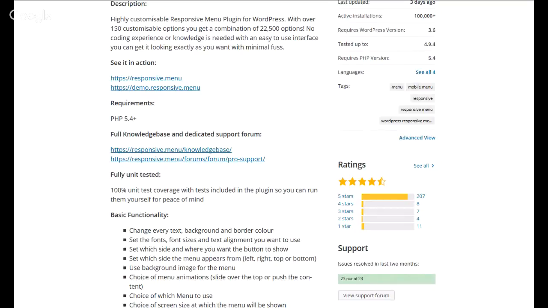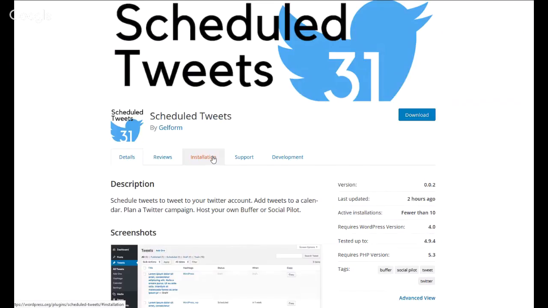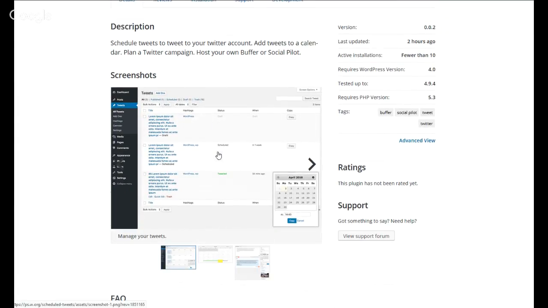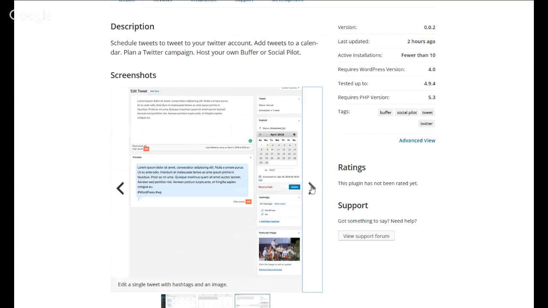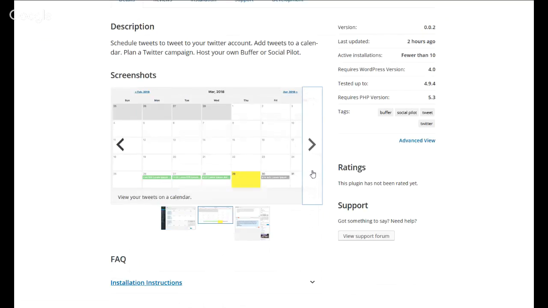You know, there are a lot of different tools out there that allow you to schedule tweets. If you use tools like Hootsuite or Buffer, this plugin does exactly the same thing. It's called Scheduled Tweets, and it lets you compile and schedule a series of tweets and their respective links, images, hashtags, all that. Once you set it up with your Twitter credentials, you're actually able to use it right out of the box and create your own kind of Twitter publishing machine. It's very simple, very easy to use, great solutions for anybody that uses Twitter frequently.